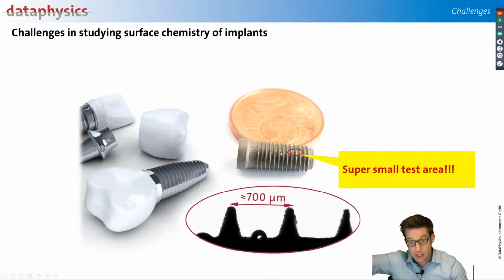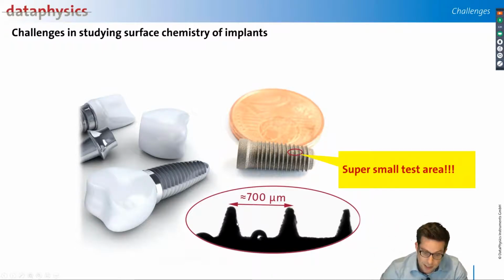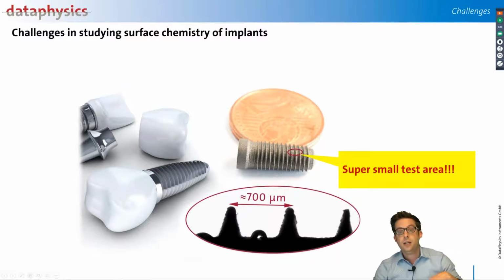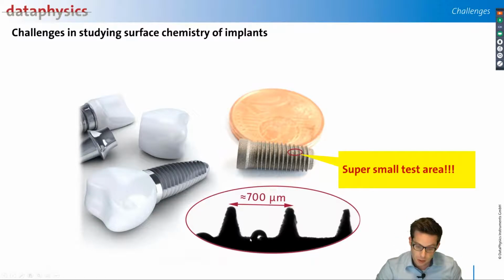You know, the lightning is always striking the highest point. So does this mean for us, okay, the higher points that you see here, are they treated for a longer time with the plasma and become more polar? Or is also the valley here, the lower part of the implant between the turnings of the screw, also treated well with plasma and has it changed its surface chemistry?